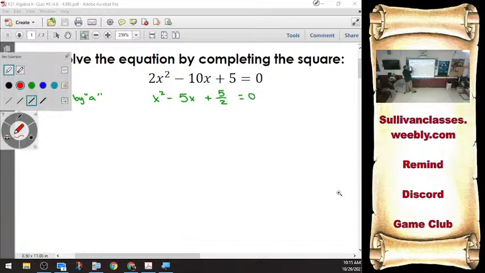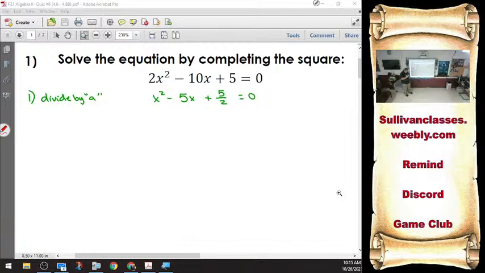And then when I complete the square, the idea is to have a perfect square trinomial. If I'm going to have that, that 5/2 is in the way. So I'm going to do variables left, constants right. Meaning that guy's in the way, get him out of here. Now keep in mind that when I subtract it over there, it doesn't just poof. Okay.